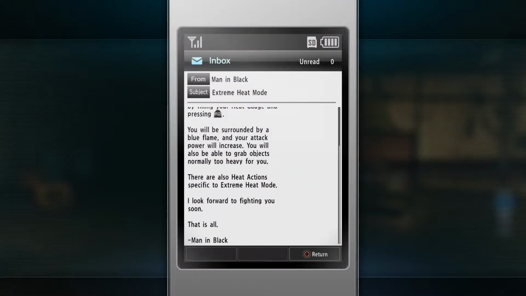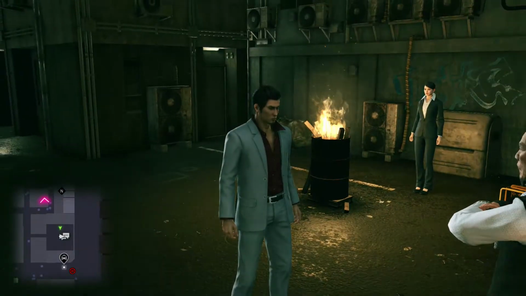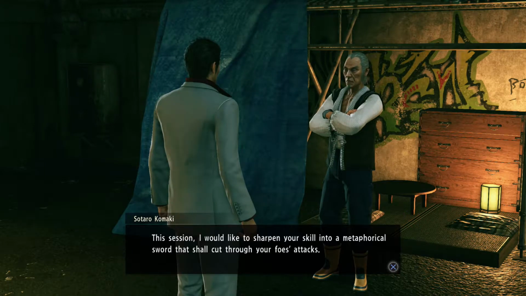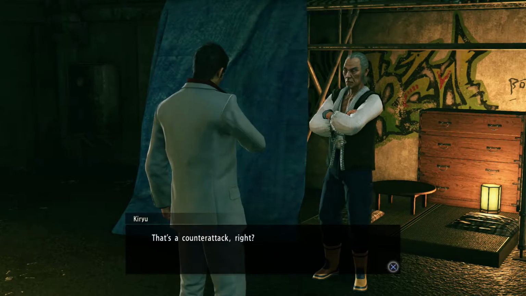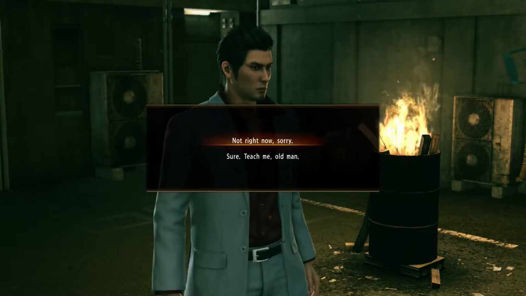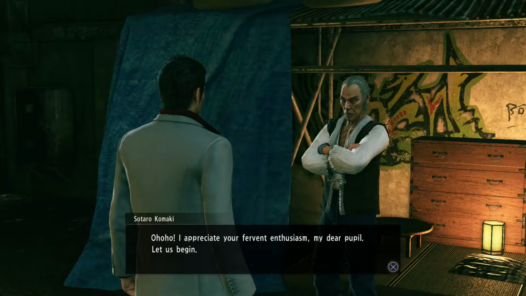So Komaki is the guy in black. No, actually. Come on. He just texted us. Oi. No, the guy in black is watching. He's watching us learn Extreme Heat. Yeah, because he's teaching it. Look, he's in black. It's a little hard to see, but he's actually wearing green. I'm being lied to.